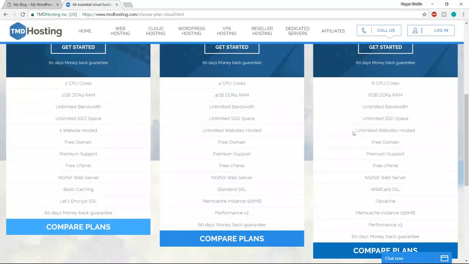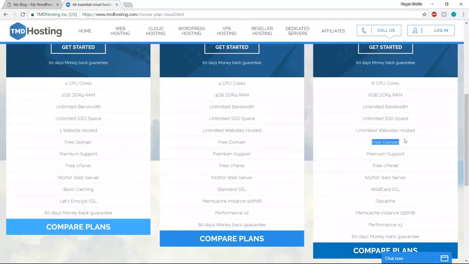After that, we have unlimited websites hosted. This is also very important. For example, today you're creating this website. Tomorrow you might need to create another website. Now, tomorrow when you create another website, you don't have to purchase a new hosting account again. Here you can host unlimited websites. So whether you want to create one website, 10 websites, 100 different websites, you can host all of them in one single hosting package. You don't have to purchase another hosting package for any one of your future websites. This is very important.